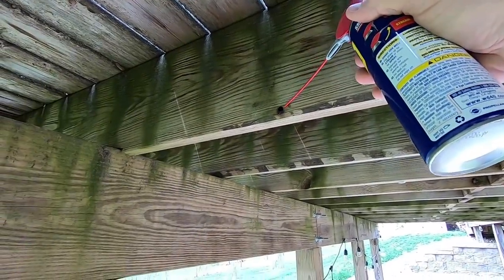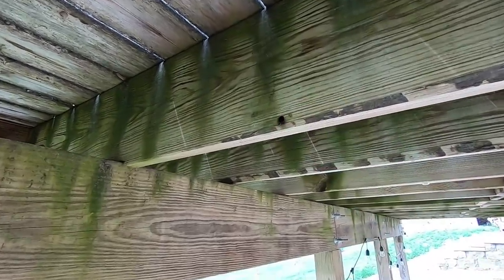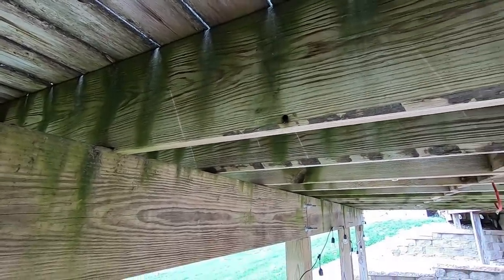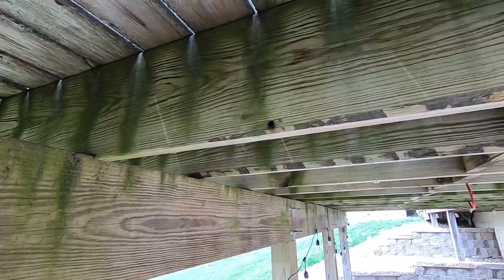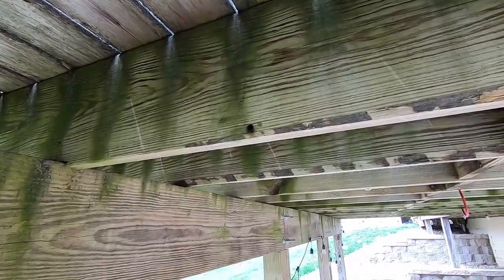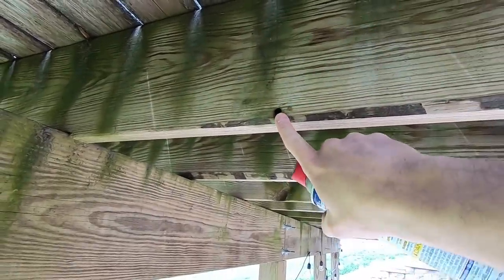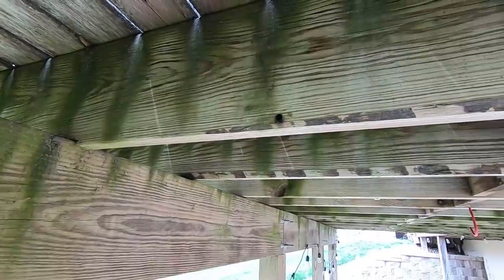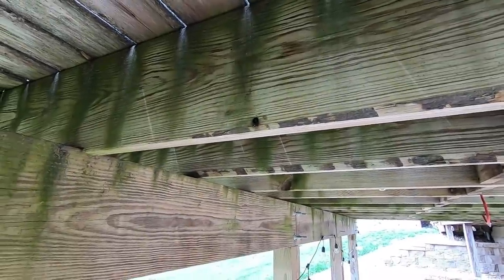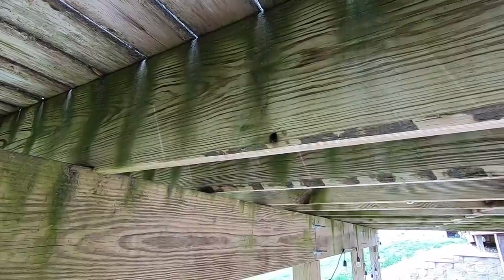So they drill these holes. I'm going to spray that sucker. There's one in there. I could see him for sure. And you know what? They do not like WD-40. Cool. So you can see there's a hole. Here's my finger. So they drill these holes that are probably 3/8 of an inch. See, there he comes out of there. I'll probably end up getting stung.